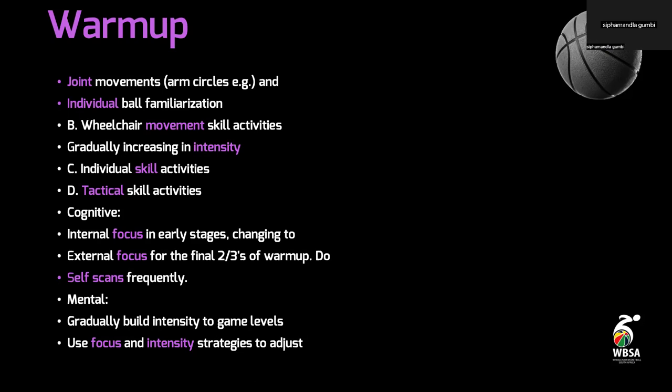No. Remember, warm up is all about joint movement, flexibility and focus. You do not want to stretch your players too much. There are certain stretch movements that we have got to do, and in most cases we're looking at 30 seconds. Let's say you're stretching your arms: you hold your right arm across your chest towards your left for 30 seconds. If there is a bit of pain coming through, then you tell that player, hang on, relax, because it shouldn't give you pain.